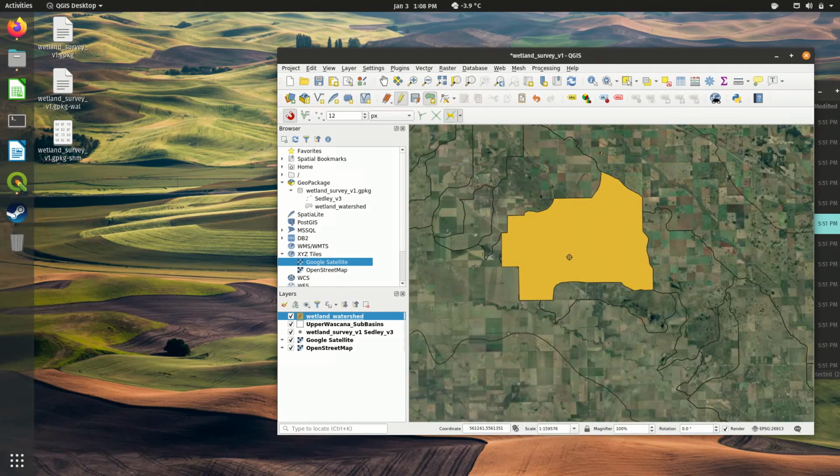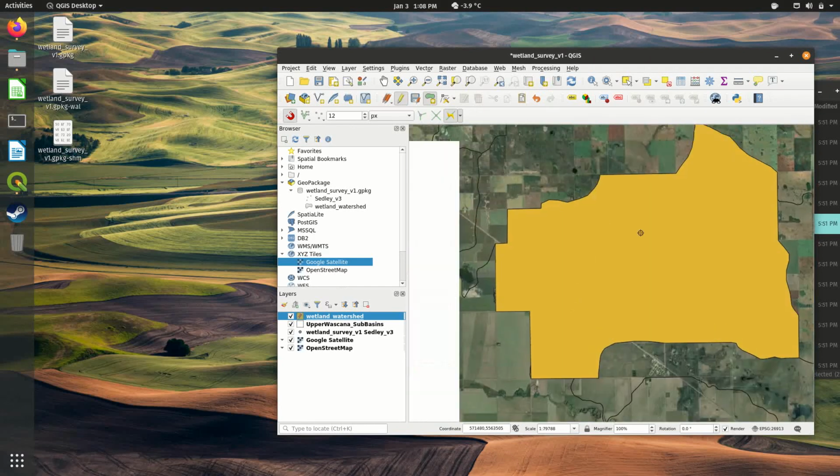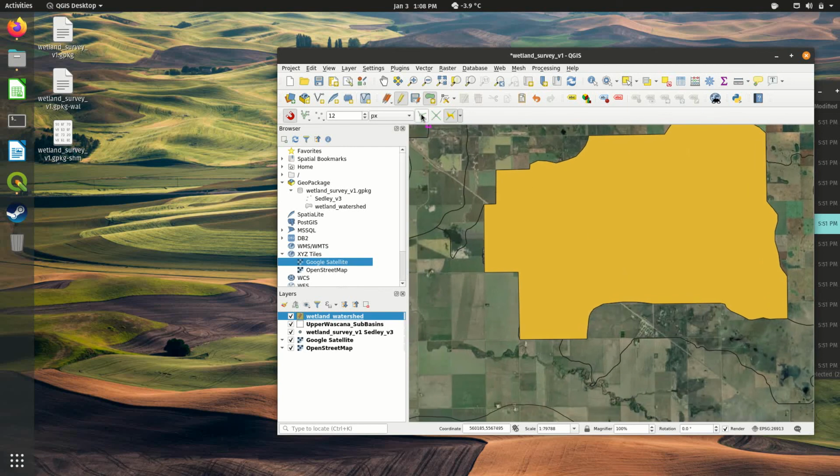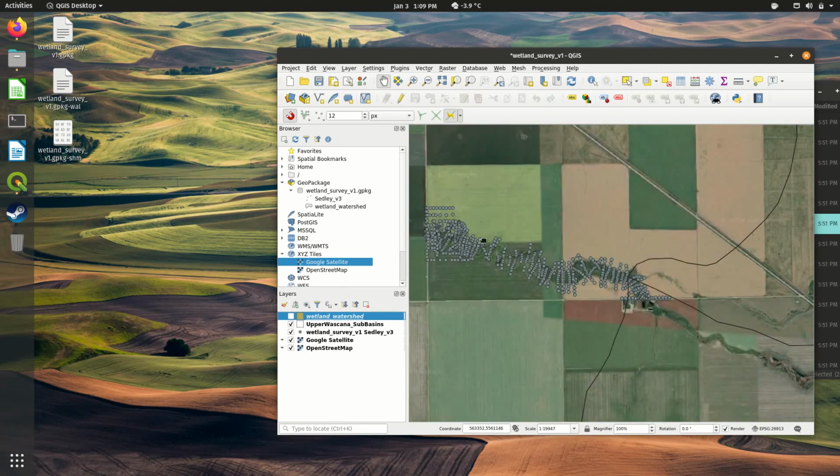And there we go. Now we have our rough watershed, and I encourage you to review it and get Brett to review it, and from there you'll get an area. So we'll click save the layer edits, we'll stop editing, and we'll save the project. And I think from there we'll move on to creating berm points.